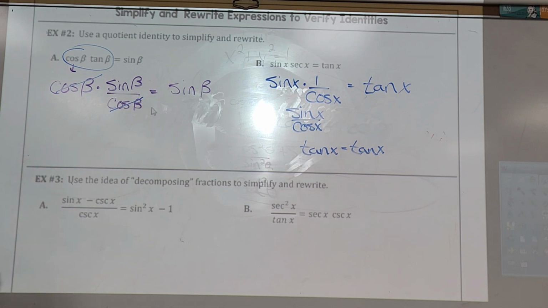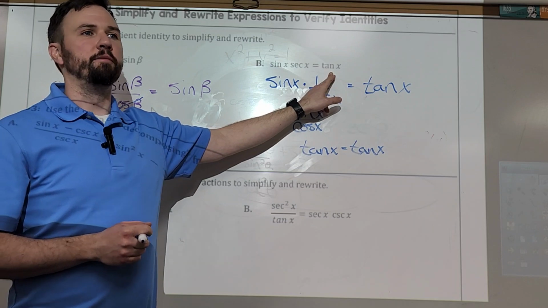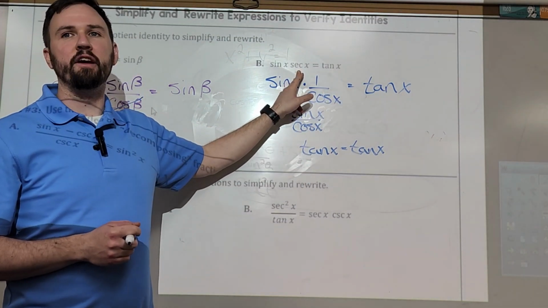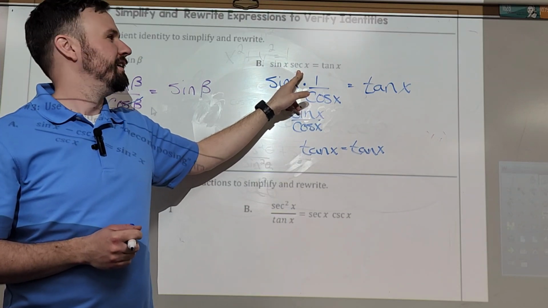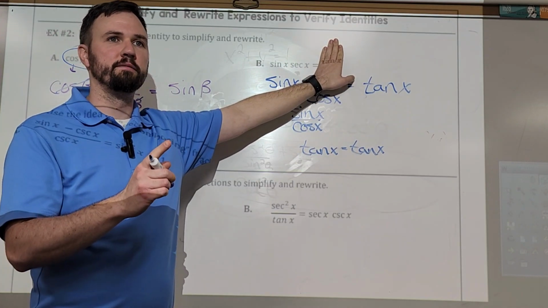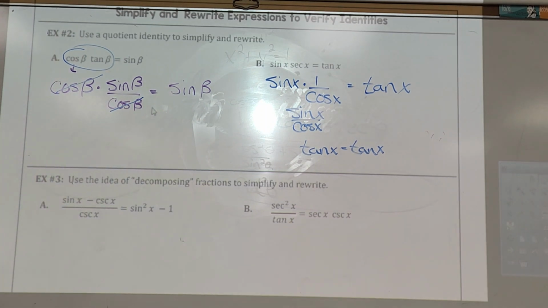Yeah, because if this was multiple choice, tan of x would just be one of your answers. You know what I mean? Because they want one trig function, so they're looking for you to get there. I've never seen a question that says verify on the multiple choice. Multiple choice will just say convert that and write it in terms of one trig function, and it'd be tan of x when you get done. That's what you'll have to see.